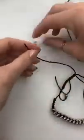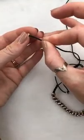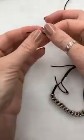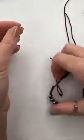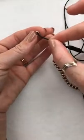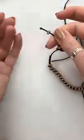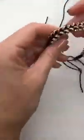You might have noticed that with my cord a moment ago when I was threading this on, I actually put it in and I twisted it with my fingers. That will allow you, sometimes if the ends are frayed and you only need to add on one bead like I did there, that will allow you to go through a little bit easier. So like with a frayed end like this, you can see it's going to struggle to go through because you've got all those knotted frayed ends. Just give it a little twist and that will encourage it to go through. It's a lot easier than having to prepare a whole piece.